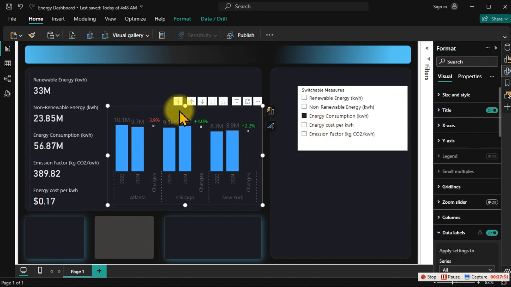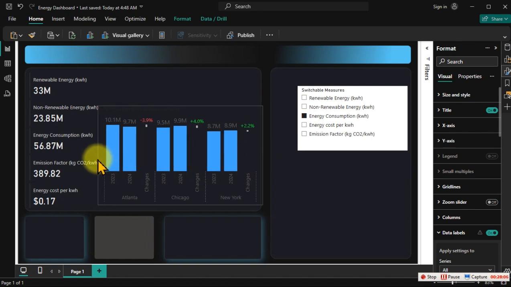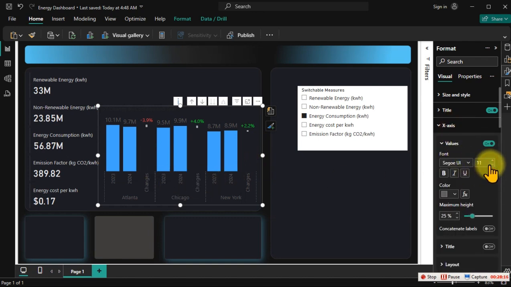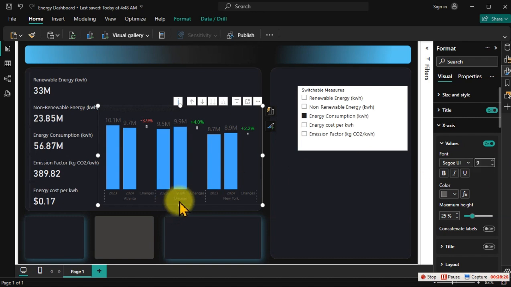Okay, we have this right now. We need to actually pick up a color that will definitely make sense on our project. So what color do you suggest? So now for our chart, we have to pick the right color. So I'm going to just shift this one a little bit here. I'm going to go ahead and reduce the x-axis here. So if you reduce it, you're going to have something as better as this.